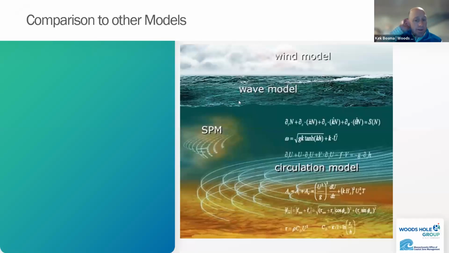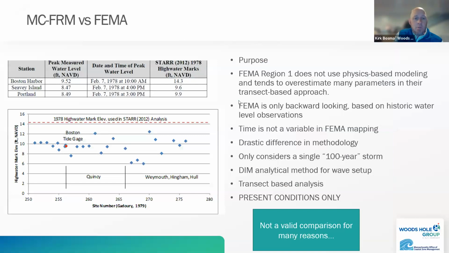I'm going to push forward into the next section, which is comparisons to other models. We covered this a little bit last time. I want to go into it a little bit more. The big one that everybody keeps talking about is FEMA, which understandably was the only thing out there to utilize for the longest time. And it doesn't mean it's bad. It just means that there are differences, and the purpose is the primary difference. FEMA is really looking at a specific storm event for insurance purposes.